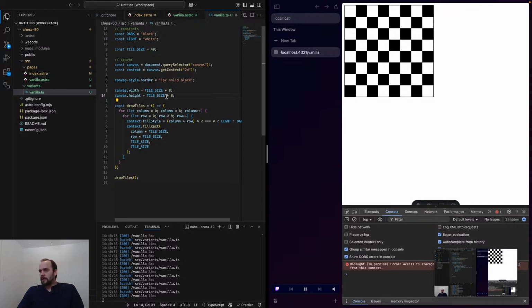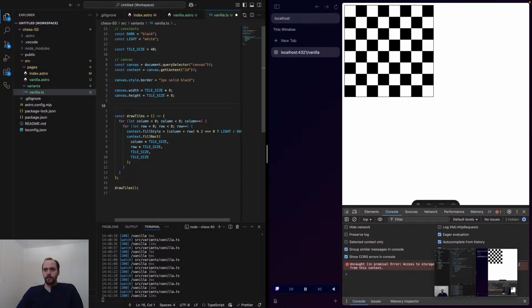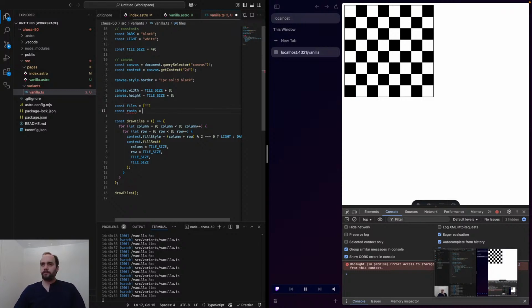And then we have files, and we have ranks. And we're gonna want to go from left to right, or at least drawing from left to right, and saying horizontal. I'm just gonna put this as a comment.